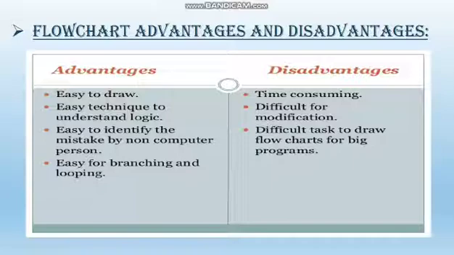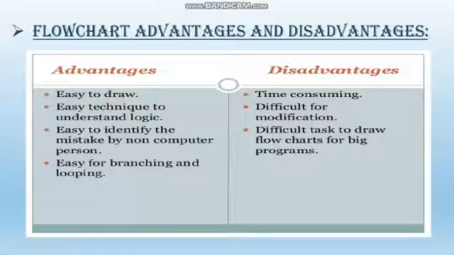Easy technique to understand logic. So we know the working of the symbols, the logic of the symbols, so we can use it easily. Easy to identify mistakes by a non-computer person. Even a person who doesn't have any knowledge of computers can easily understand the flowchart and can find the mistakes in it. Easy for branching and looping. We can easily branch and loop, and it shows the direction in a flowchart.